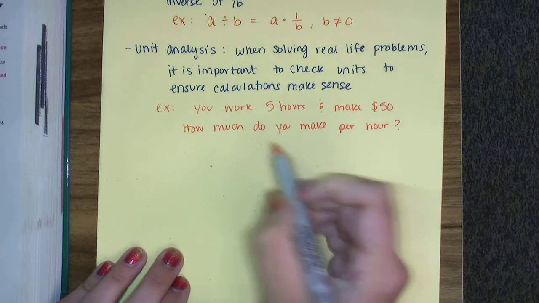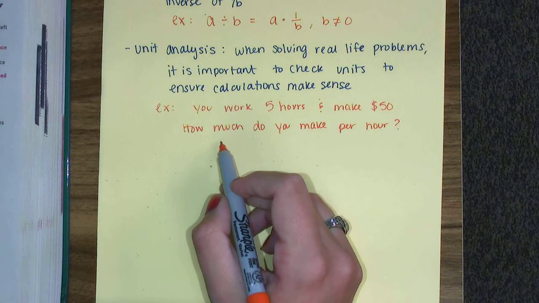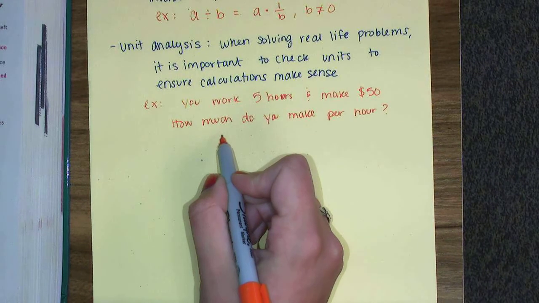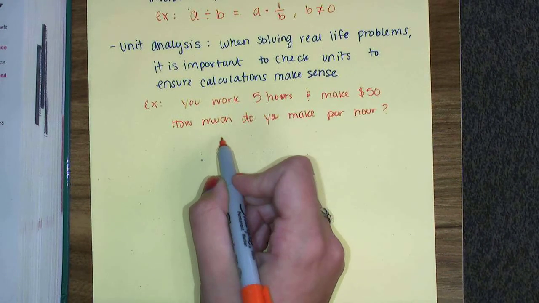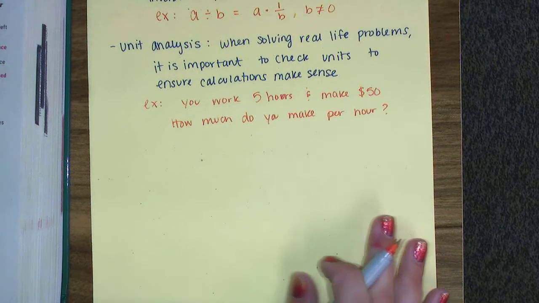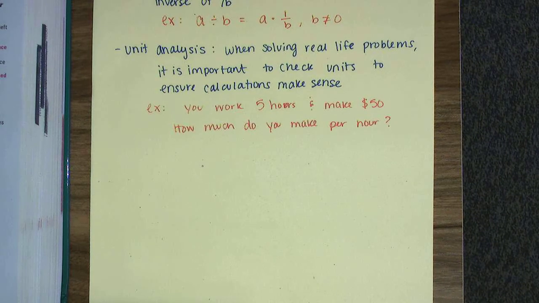I'd like you guys to try to set this up. This is supposed to be hour. I would like you guys to try to set this up, and we will go over it in class as one of our examples. But see if you can set it up and figure out what your rate per hour is.